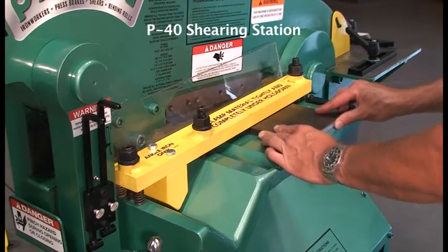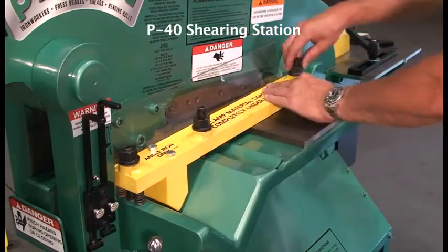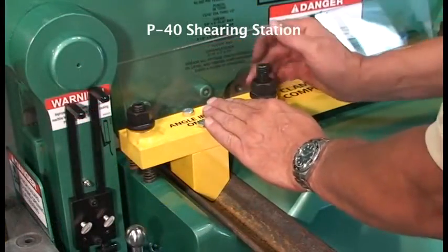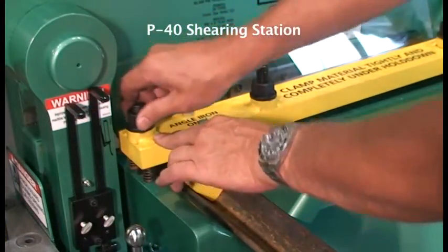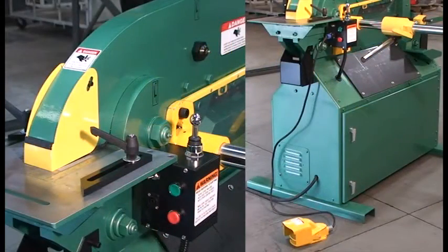P40 Shearing Setup. The Piranha P40 uses 3 adjusting nuts to secure material before flat bar and angle shearing. This is the Coper notcher station of the Piranha. Operate this station only from the rear control box. The joystick or the foot control with limit switch can be used to operate this station.